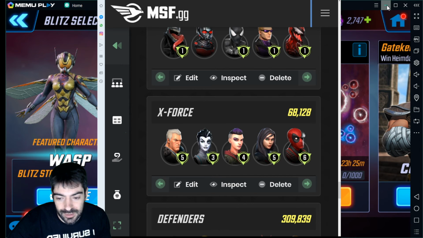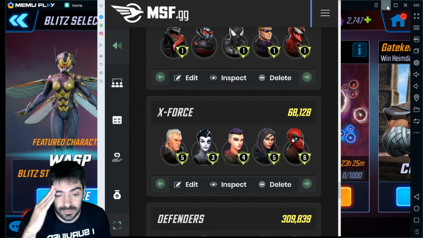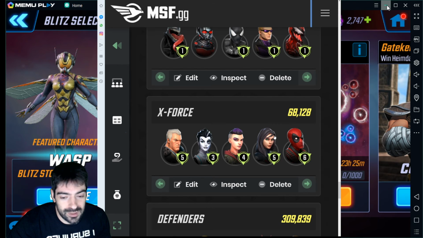Now we have X-Force, and I'm still debating on the positioning for this team, and the reason is that we want Deadpool to die as often as possible, and there will be splash damage. Now, will the splash damage be better on Negasonic, or on X-23? I think I'm going to change this positioning and put Negasonic here, because when you level her up, she has so much armor and so much barrier that the splash damage she will take will not be significant, and that will allow X-23 to survive as long as possible.